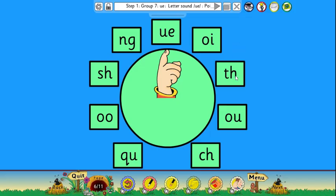Next one. Remember the two sounds of TH? Remember the clowns? The little rude and the very rude. So it's two sounds. The little rude sound, stick it out, tongue out a little bit, and the very rude, straight out. Can you remember the sound of O U?